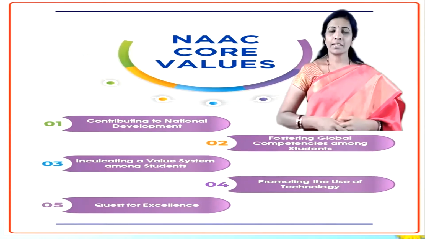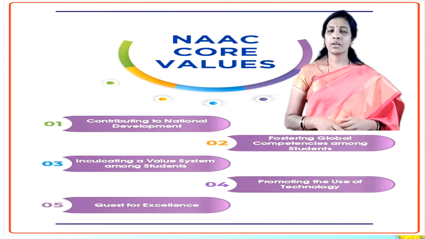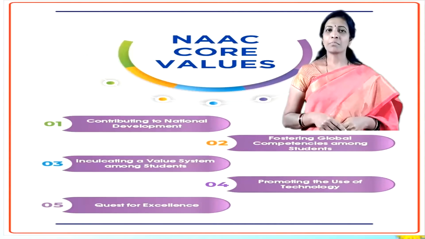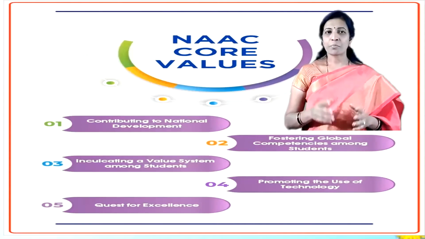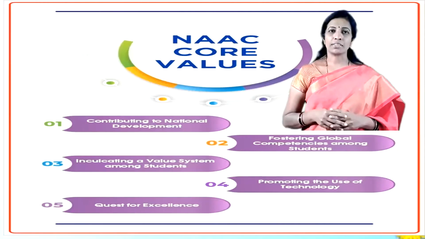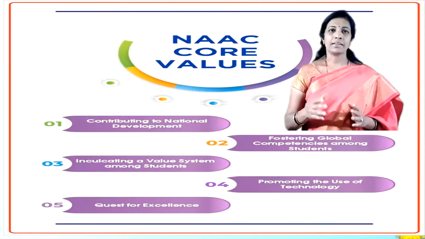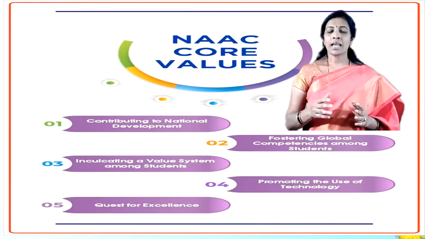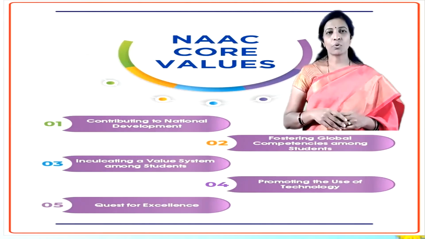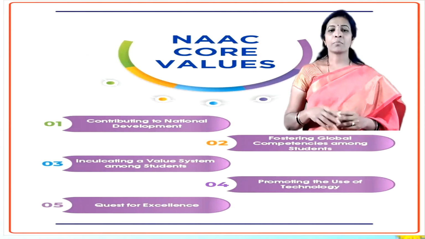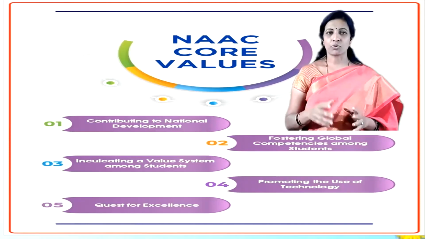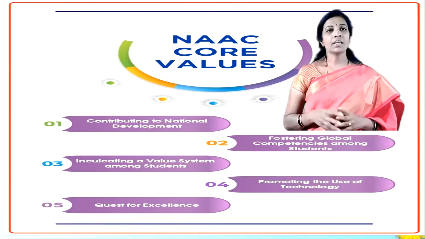society. Nobody can deny the impact of science and technology on our society. Use of technology on a day-to-day basis has become quite rampant. But there is much to be desired in the use of technology in the teaching learning process and in the governance of higher education institutions. That is why NAAC insists on the next important core value, which is promoting the use of technology. NAAC stresses on the fact that higher education institutions should provide state-of-the-art technology to their students.